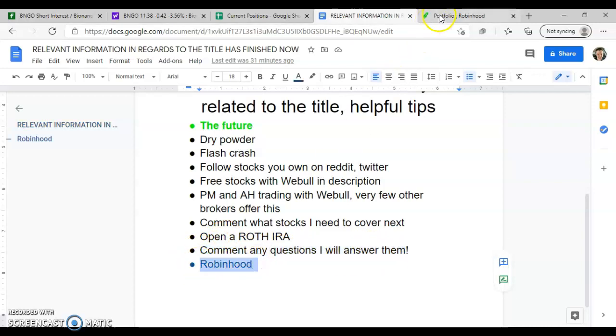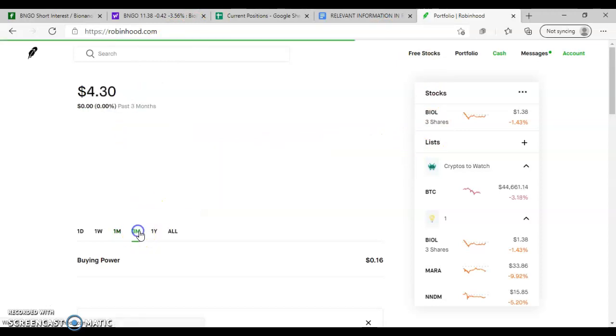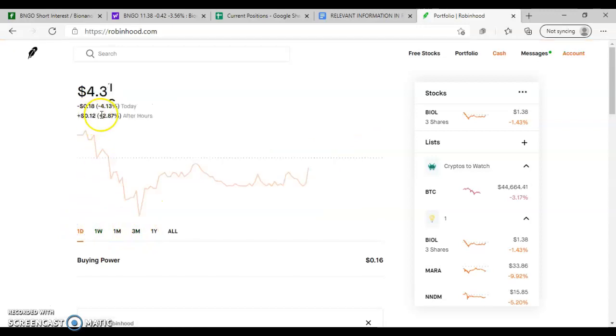And Robinhood, this is new. We're going to be starting this. This is going to be a recurring theme. We are going to be tracking my Robinhood account because I think this is kind of funny. I deposited 1 cent into Robinhood, and then I got my free stock from someone's referral link. And this is literally all the growth that I get here. It took me 1 cent to get in here. So 42,000, almost 43,000% return in the past month. That's pretty awesome. So yeah, we're going to try to see if we can grow this, sky's the limit. It's just going to be really speculative plays. I'm just in BioLace. 3 shares, that's it. So yeah, we're going to be checking this every once in a while.